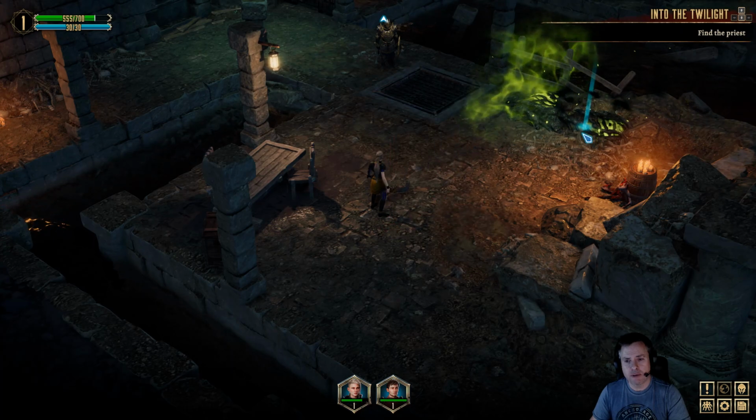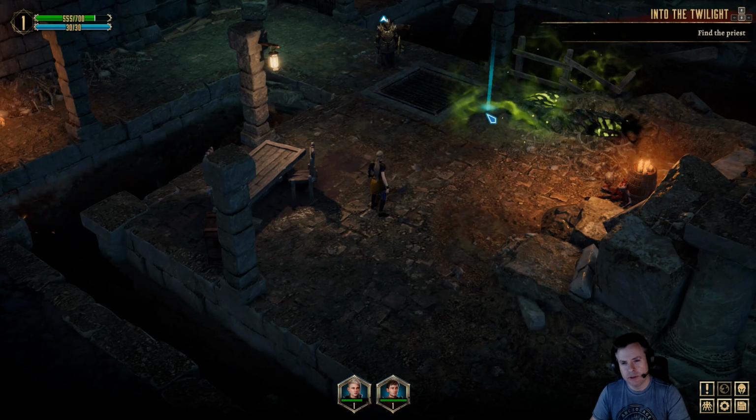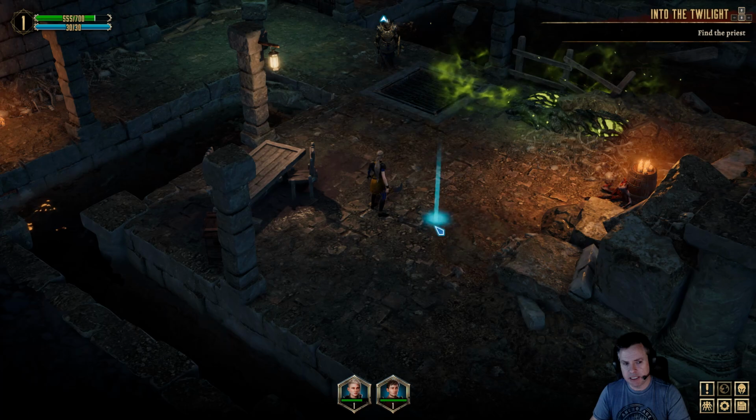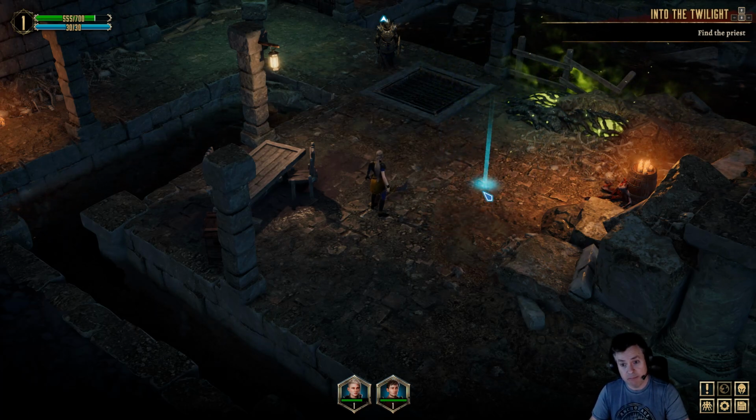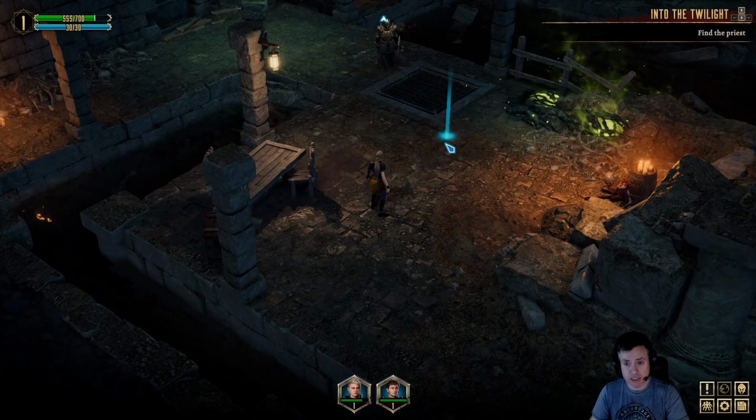I have not purposely walked into poison clouds and things like that in dungeons or on the overland map for fear that it would actually damage me. Can't tell you if it really does or if it's just aesthetic.